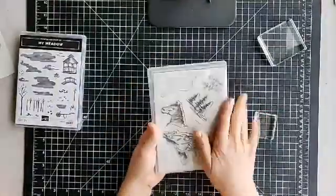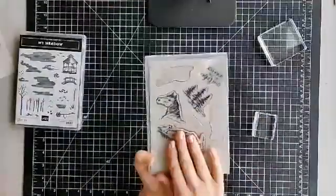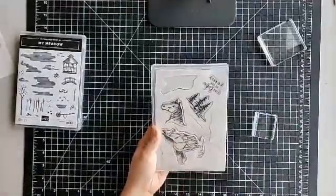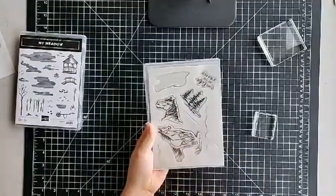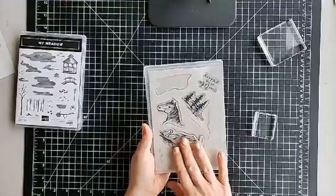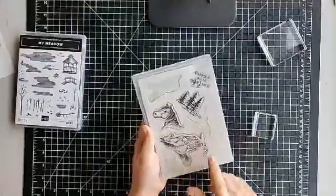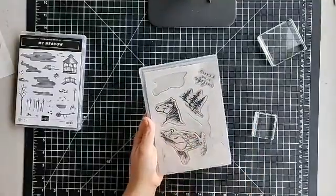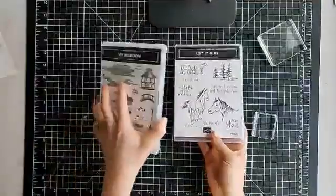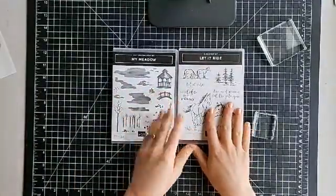The other thing is you can look at the back side, and the labels on the front are nice, but I really like to look at the back side to see which stamp I want to use out of here. Will this work or not? Because here we know that they're full size. Sometimes the one on the front, they aren't full size. It's just nice to look at the actual stamps and see if what you want is in there. So that's a little bit about the stamps themselves and how to store them.